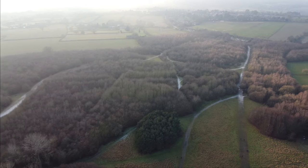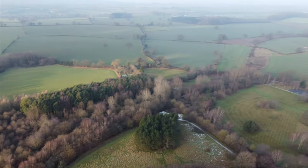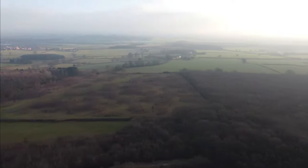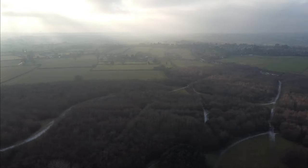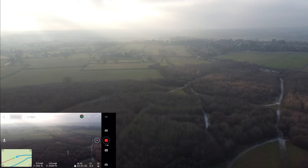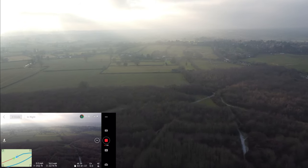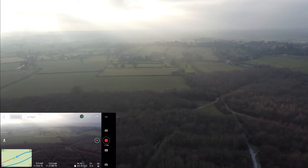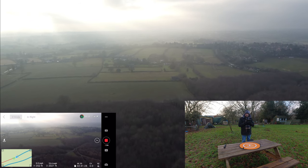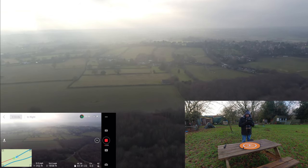About 2,500 feet away now — let's take a brief pano shot here, a full 360. I'll lift the gimbal up a touch to get that skyline in as well. Yeah, pretty good. There are a lot of fields around here, which is a good reason for me to practice in this area — if I did lose control of the drone it's unlikely to cause any damage since there's not many people about. And if the worst came to the worst and I lost the drone, I can use the Find My Drone feature built into the app, which keeps track of the drone's location and last known position before signal was lost, so I'd have a good chance of recovering it.